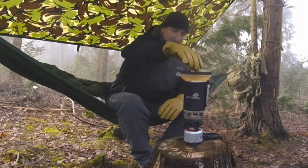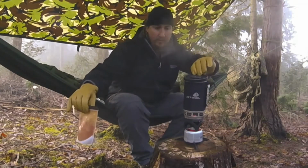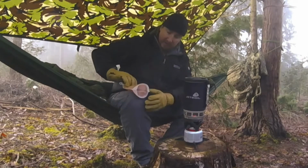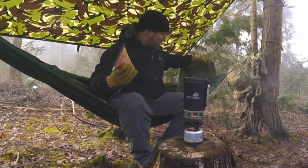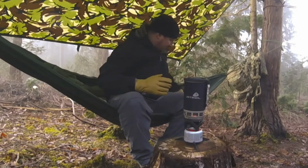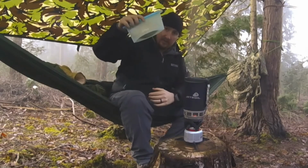I reckon that's about done now. Been plenty of time. So do take that off, put the lid on to keep that boiling away. Dry the bag off, and then just keep that warm. Got me a Snugpak Special Forces 1 sleeping bag here. Wrap that up. That'll keep that nice and insulated. Get that water boiled up for my noodles.